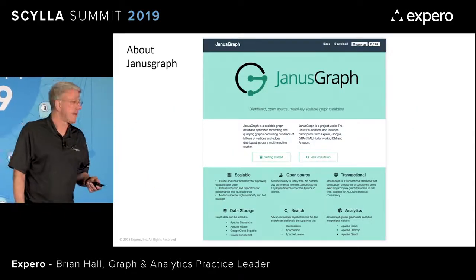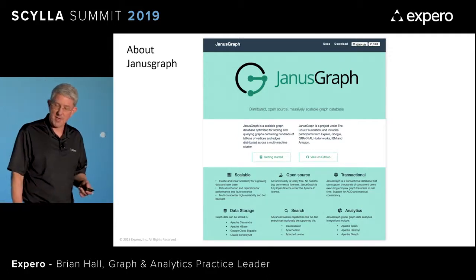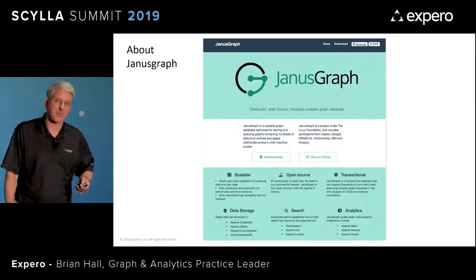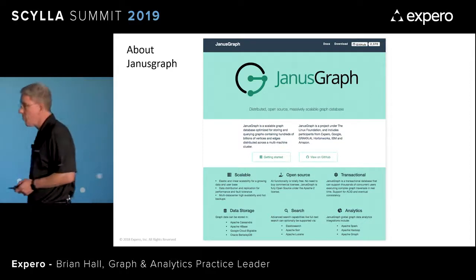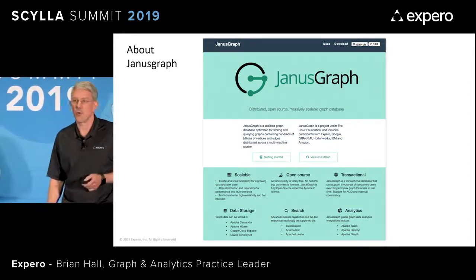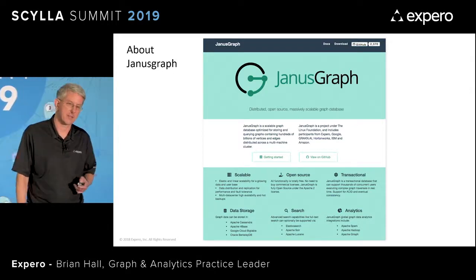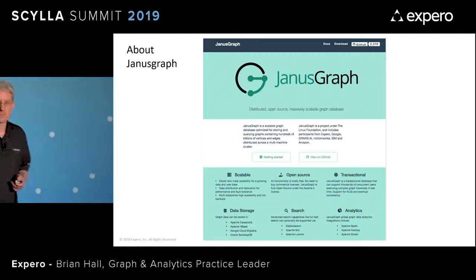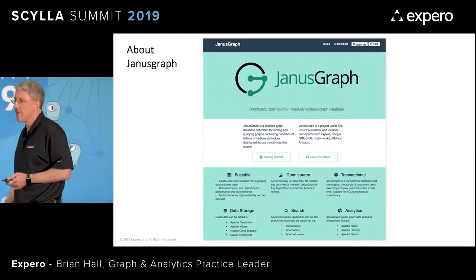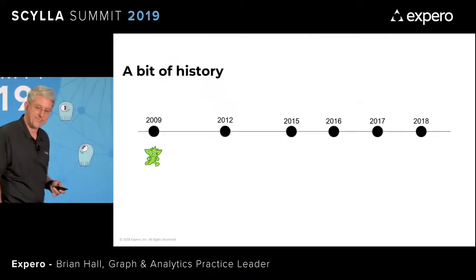Okay, so you said we're at a Scylla conference. Why are you talking to me about all this silly stuff? Let's talk about JanusGraph. JanusGraph is an open source graph database that requires a pluggable data storage layer underneath the covers, and therein lies Scylla. So I encourage you to go to JanusGraph.org and see all about it, download it, and play with it.